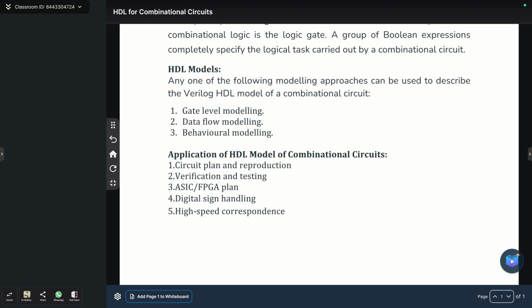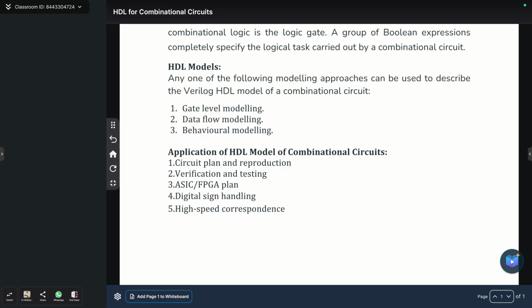Are you clear? And coming to FPGA plan or ASIC plan, it's the same. Your structure is nothing but the plan of the architecture. What are the inputs we need to consider and how many inputs are going to work? Those inputs are going to be involved or not. So everything is visible in your structure.